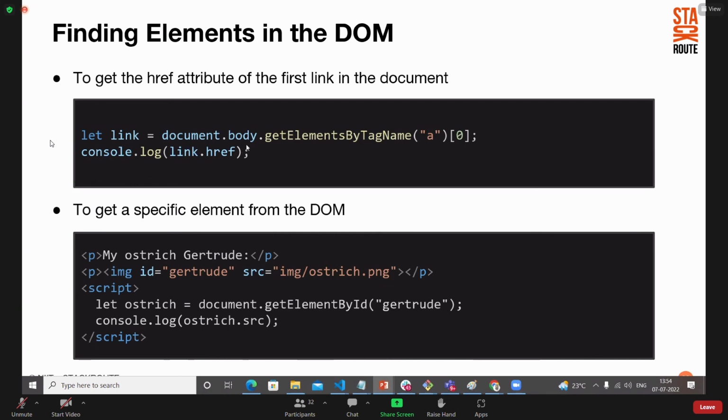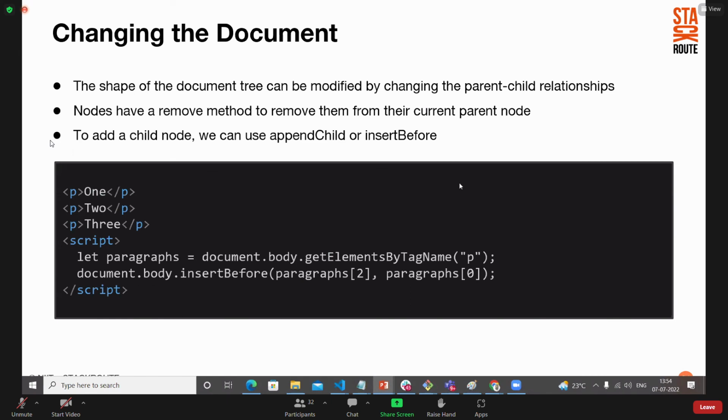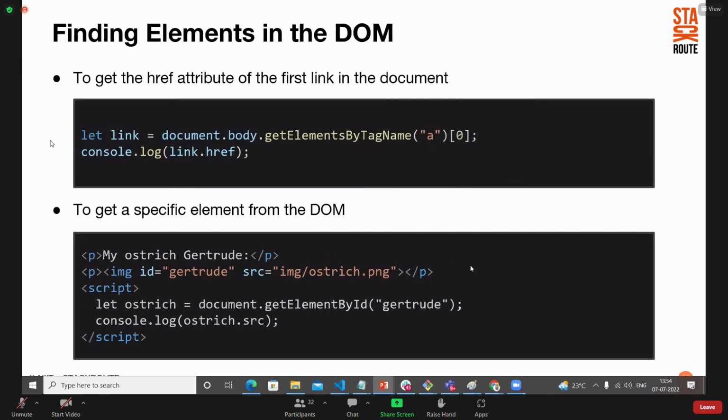Sir, we will get the reference link of the anchor tag, which is at 0 index. Very good explanation. So we'll get the reference value for the anchor tag which is present first in the HTML. Good job.